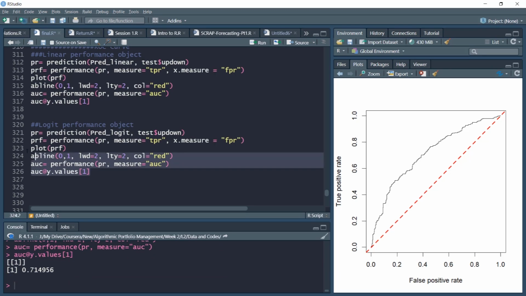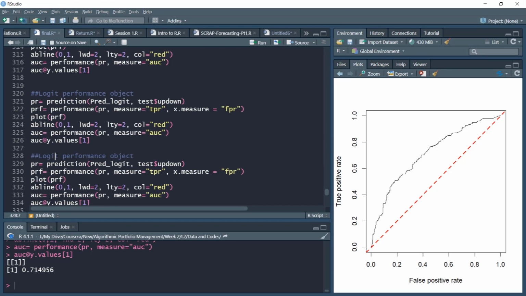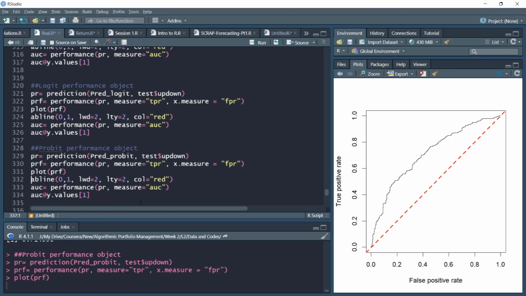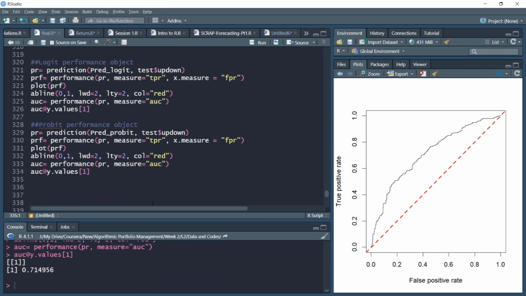The values are expected to be pretty similar. Given the high correlation, we are expecting high values. Similarly, I can compute it for probit. As noted earlier, we may expect a very high similarity, predict probit. So this time we'll be using the probit object, and I'll compute. So again, pretty similar value.